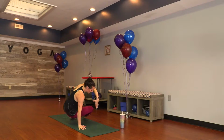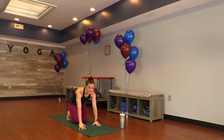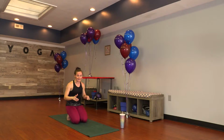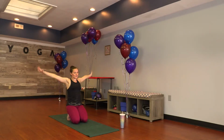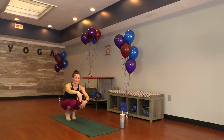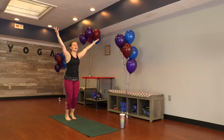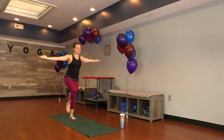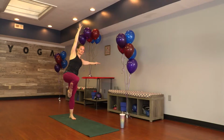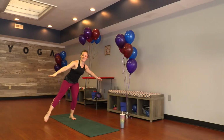Come back, center. Sit those knees down. Push back onto your feet. This is a balance challenge, right? Big, deep inhale. Now flip onto your feet. Rise all the way up. Sit low in a chair. Lift your left leg up. Inhale. Now reach, hold. Oh, maybe reach the leg out to the side.